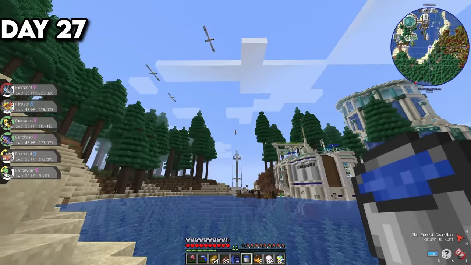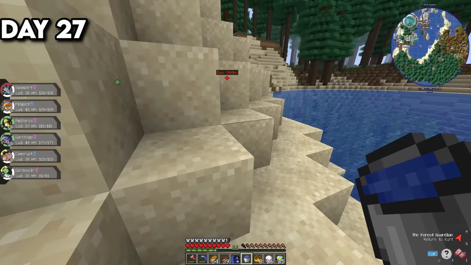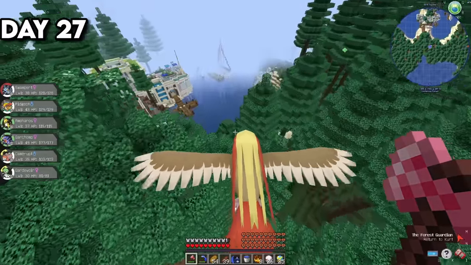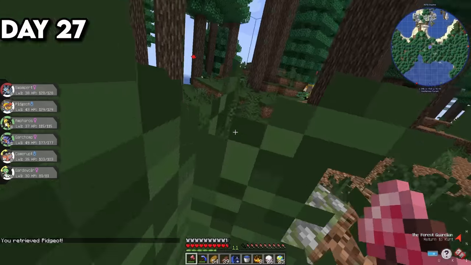See, look, I'm doing this and it's moving. So, okay, that makes it so much easier. What the heck? Let's get in our Pidgeot and let's go. Oh, wait, so it looks like Kurt is right below us right here. Oh, there's Kurt. Hey, what's up, Kurt?